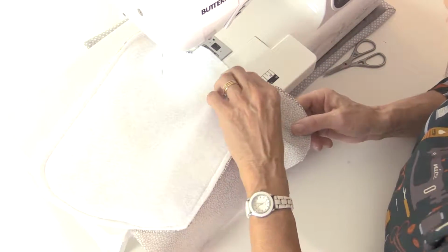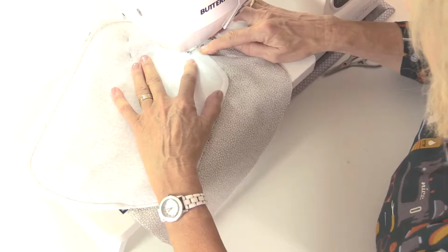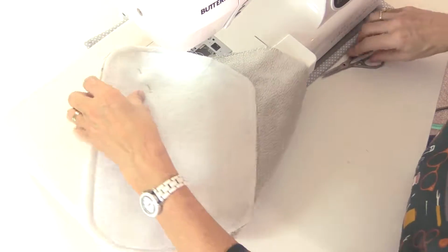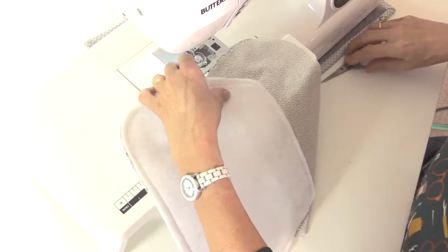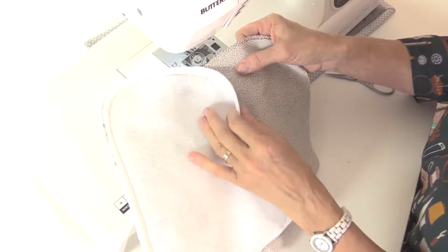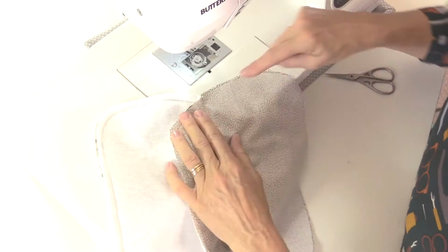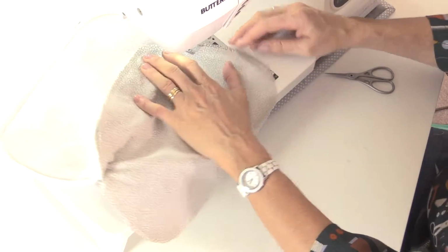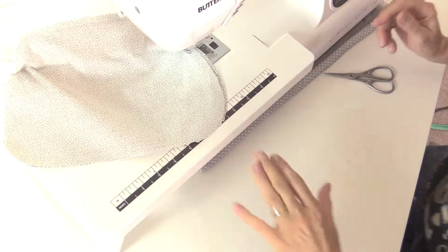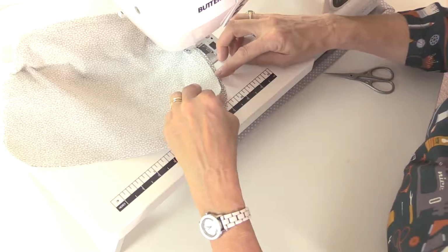Okay, just coming back up to that same stitch line. So there should be like a cross of fabric here where all the pieces line up. So stop, take your work out, and then we're going to fold over this section and this one. So I've still got that same point that I'm starting with here, and then I'm going to sew around the lining. But this time I need to leave a gap in the bottom of the lining so I can turn the whole thing the right way through.